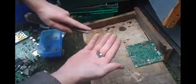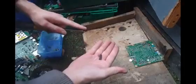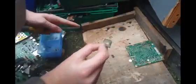Half is off. Let's get this other little BGA bit off. Doing the fine like that, I just tap it from the top only, and then the BGA bottom is just here. Nice and quick. And then that's that board done. Even the battery fell out. Didn't need to do it myself. Next one.